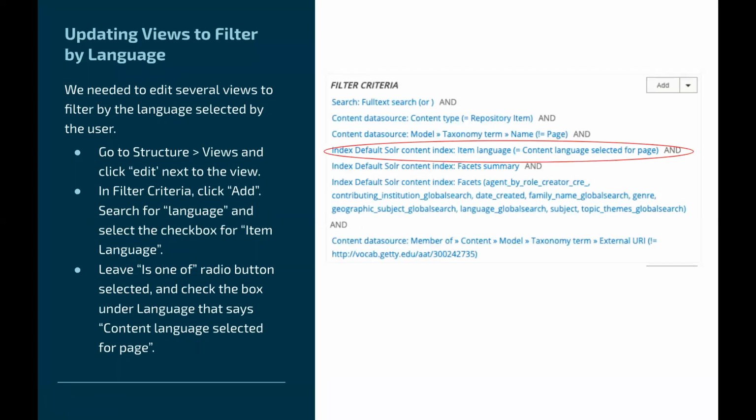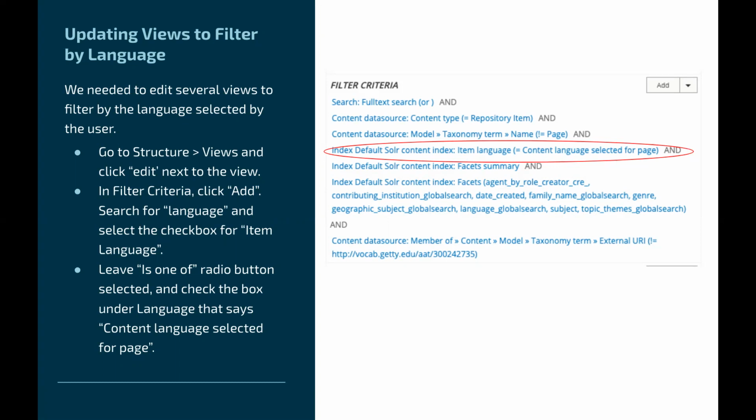All right. So after you have all that done and you have added your language, for our theme, we had to go into a few views and update them to filter by the language that you're looking at, and that you've set the site to be via the language switcher dropdown. Otherwise you'll get things like search results that have both the French and the English version of the node showing.